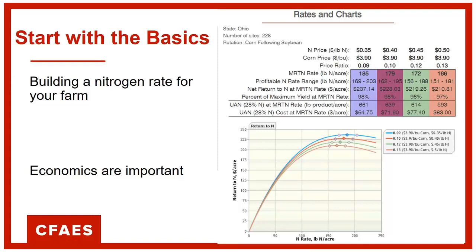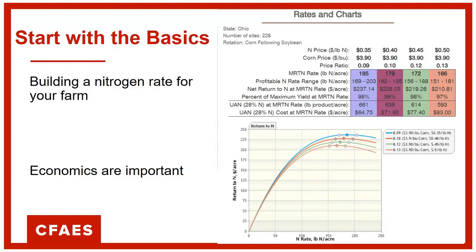We plug in our expected corn price and our nitrogen price, and we're going to use that as a starting block to start making decisions from there based off of what our crop is telling us. Because at the end of the day, it really comes down to profitability. The first step we can start with is take some of those trials that we keep doing across the state and keep getting rolled into this equation and do a good job of figuring out at least where our expected maximum return on investment should be.